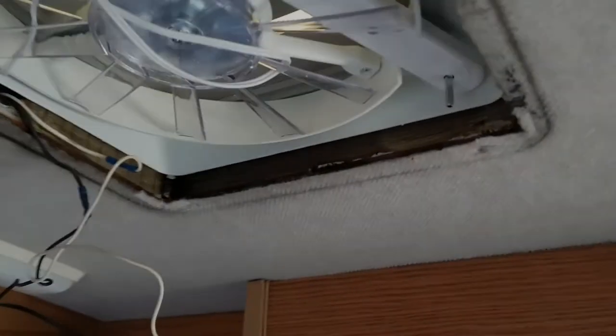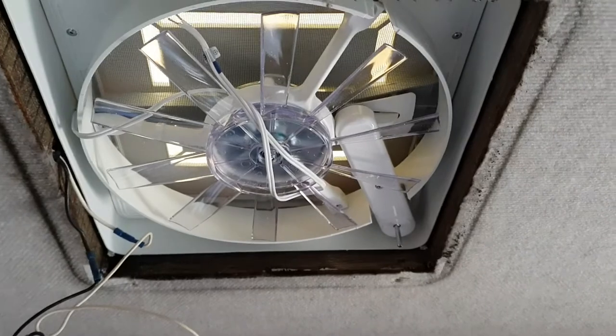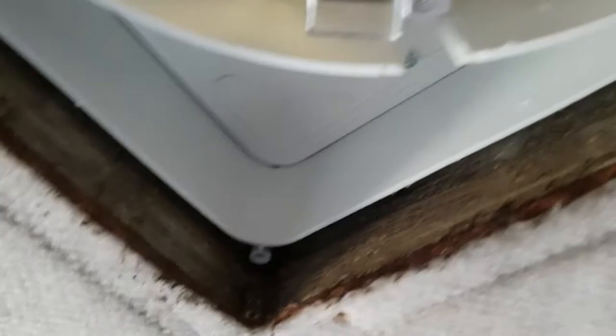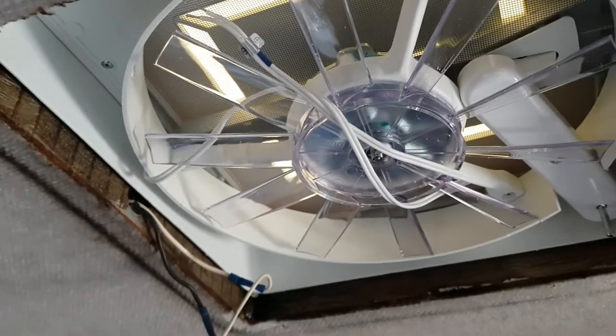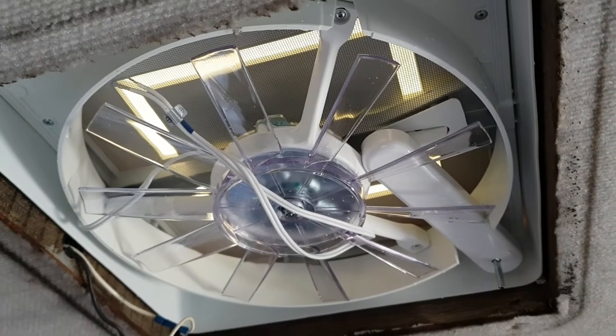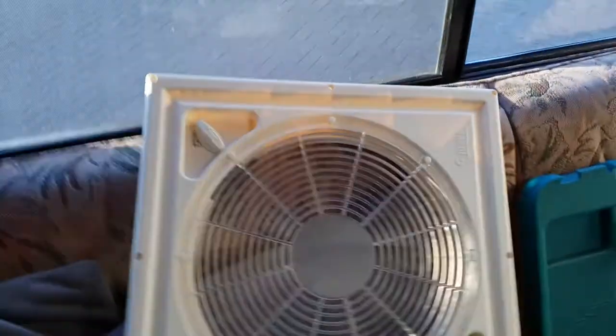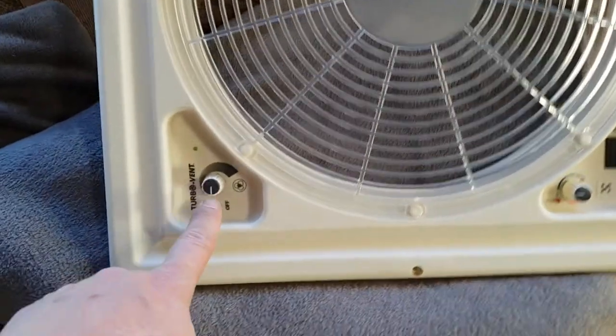So, I just installed the last one, the vent that I had to adjust. And everything fits perfectly now, super duper. It's an electric one, a special one where I can adjust the speed of the fan. I can put it on the right temperature, because this is the underneath part. You can open it.